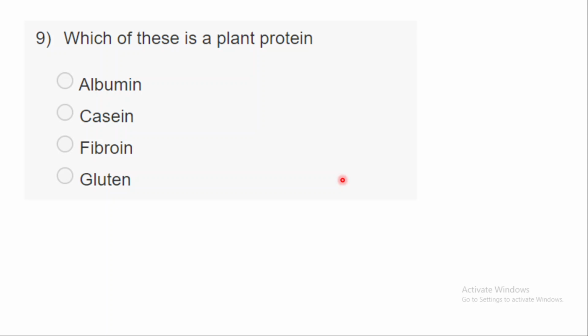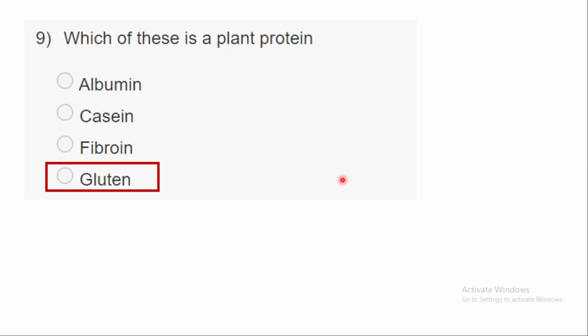You must have heard this term. Immunoglobulins are antibodies produced by our immune system against any virus, bacteria, or any pathogen infection. So the antibodies that we produce to fight off any infection are from the globulin family. They are called immunoglobulins. But it's not related to this question. You just asked the question, so I answered. So, which of these do you think is a plant protein? Now, people have answered.